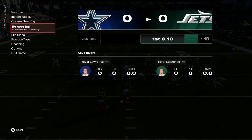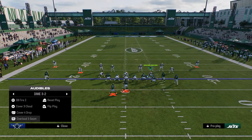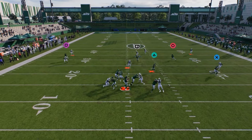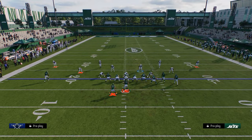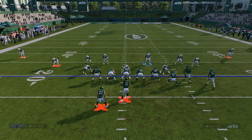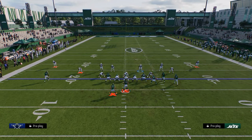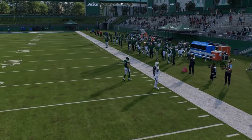The free safety zone blitz and overload three seam are not great on the left hash mark — if you're on the left hash I just wouldn't expect it to come in as much. It's more of a shed defense, but if you send four you get really good sheds. Those are the main ways you're going to get pressure — either a send three, a send four, or a send five. Basic DB fire two is pretty good for the send five because if the running back is blocked, you have a legitimate chance this guy comes in.